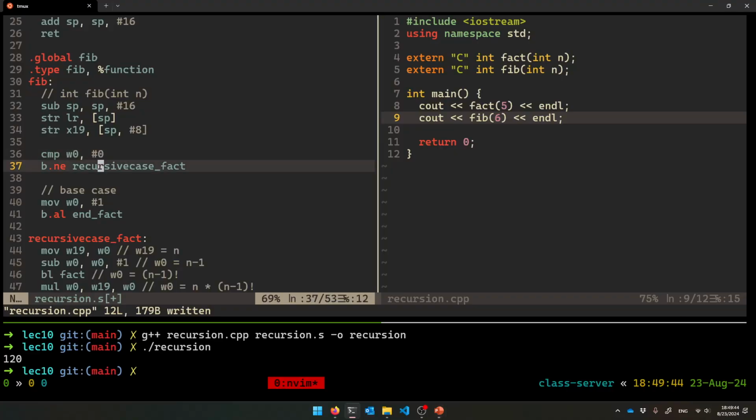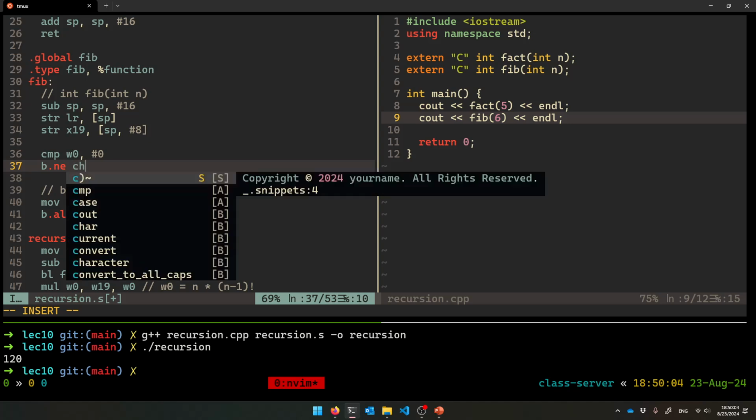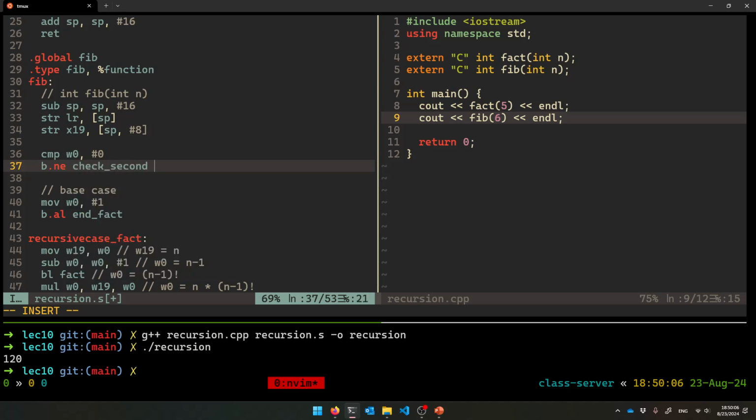All right, so it's going to work like this. Let's compare my W0 with, let's say, 0. If that's not equal, we're not ready. It could either be 0 or 1. So if it's not equal to 0, let's check the second base case.